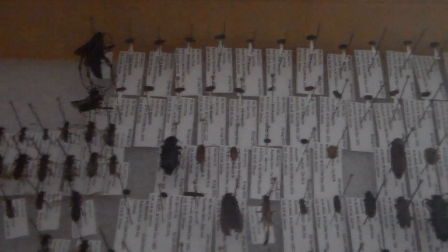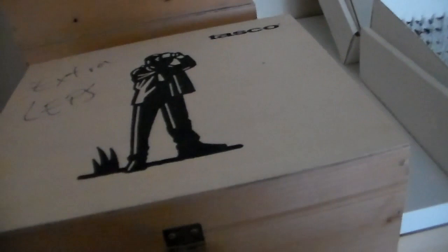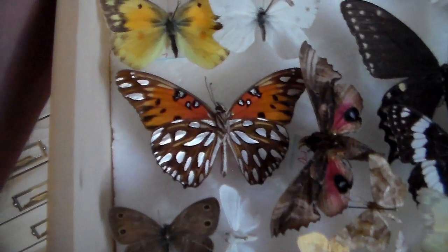I got this box here. Mostly beetles and some wasps. Nothing too exciting in there. We got these three containers here. And these are just stuff that I collected and pinned out this year that I have not put labels on yet. Got some nice butterflies in here. Really nice gulf fritillary right there.